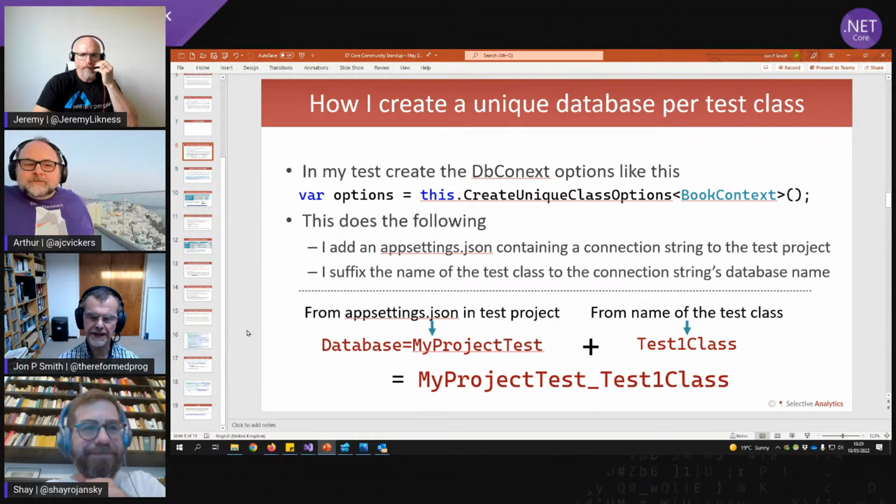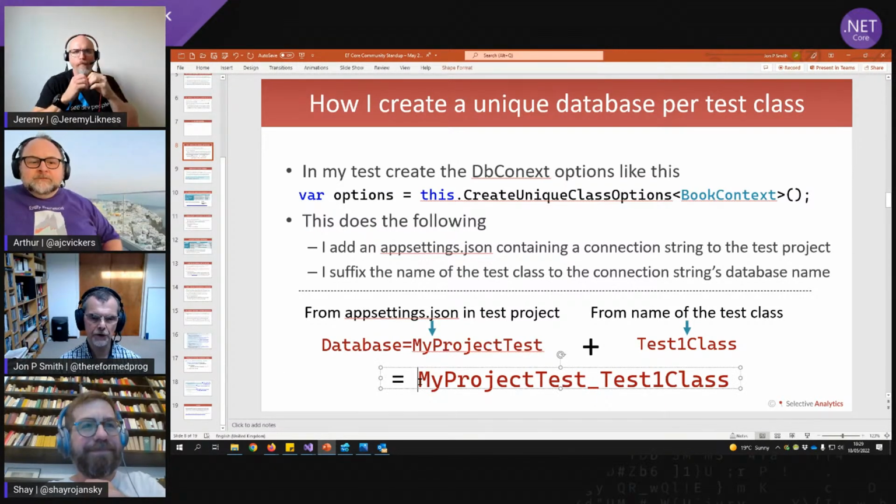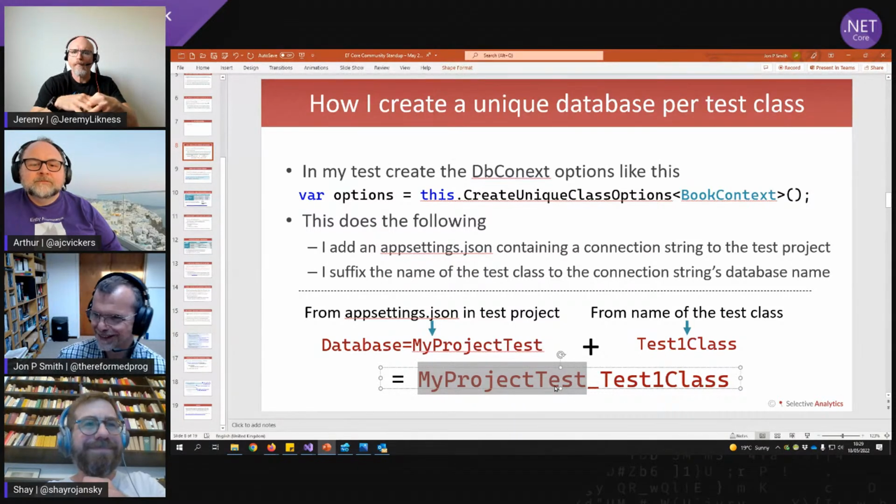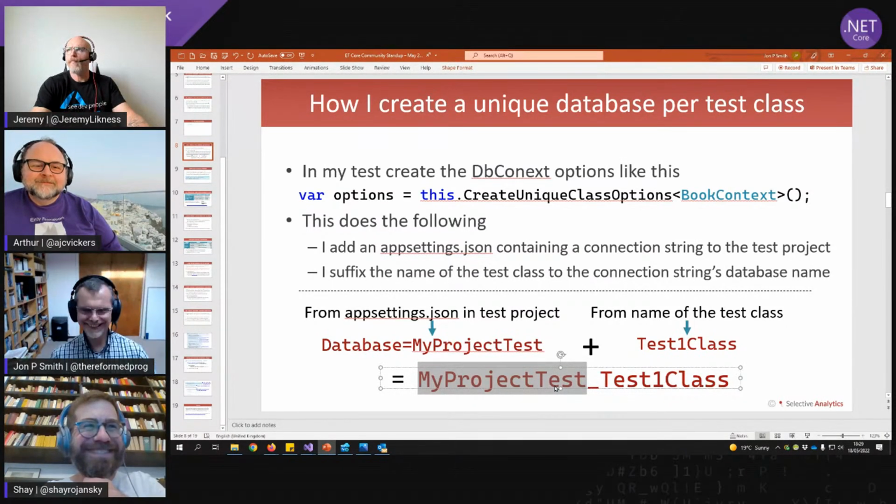Yeah, my library has some code which will look for any databases starting with the project name, and delete them all. And this project name must have test on the end to stop you from wiping out your production databases.